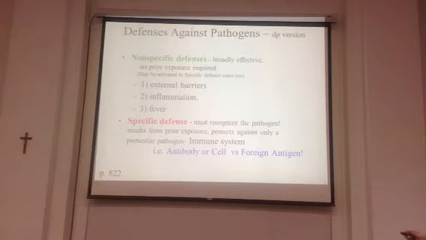Okay, I put a little example here for specific defenses, which is antibodies. What we use in specific defenses really is twofold. We have two major specific defenses. We will either manufacture antibodies or we will train certain cells to kill something. So remember what you know about antibodies, right? When did we use antibodies in lab? The blood lab. The blood lab, right? Remember what we did there?